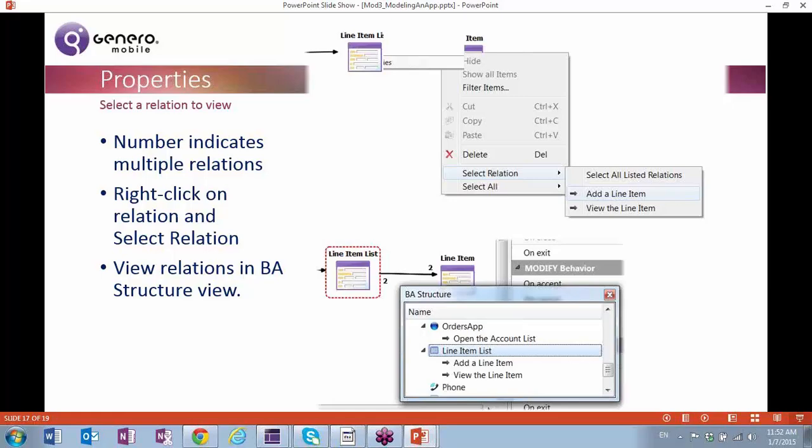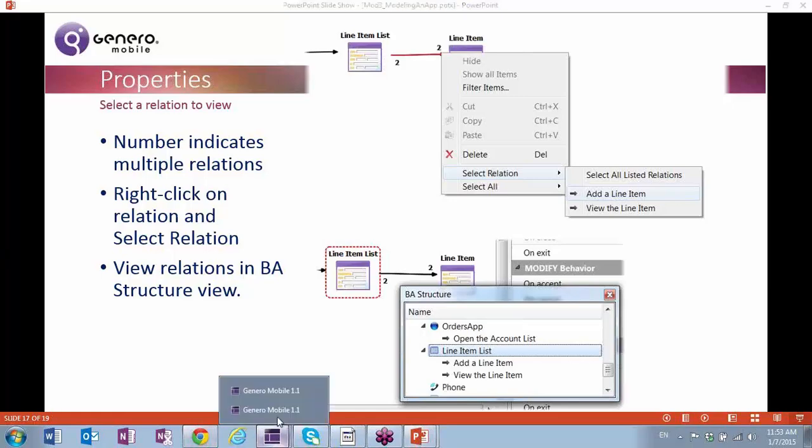So modify an item. There might be three different relations between this entity and the line item entity, and each relation is specific to a different task, like add, modify, or view. And all the properties can then be tweaked and changed so that the behavior for that specific task, like add or modify, is just what it should be when a user goes in and adds an item versus going in and modifying an item. You might want it to do different things based on the task. And that's what the relations are for, why the multiple relations are there.